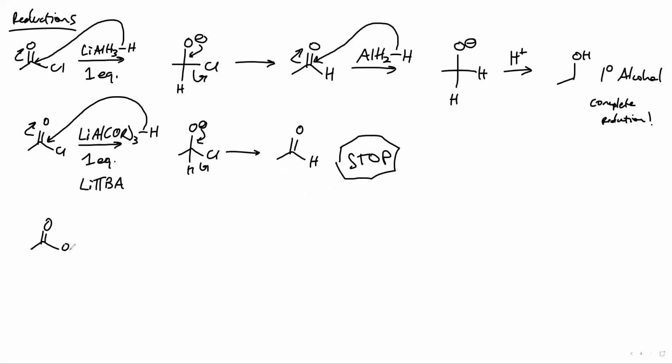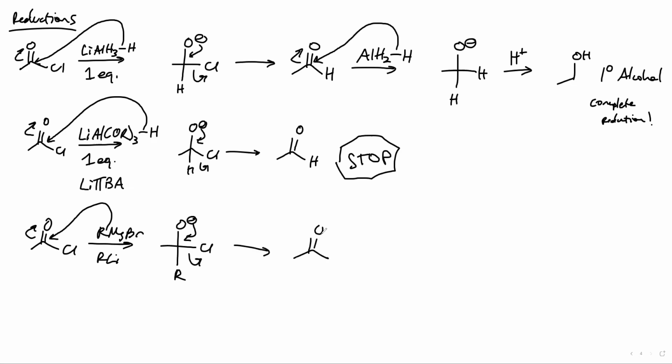You can extend the same type of reaction to Grignard. Same sort of logic, where we say, hey, Grignard can attack the acyl halide, and what we get is this here. It doesn't matter if we use RLi or RMgBr, and what we get is the ketone. A couple of you might think, oh, we can just do 1 EQ here, right? 1 EQ would work. Well, it turns out Grignards are a little more crazy because they're more basic, especially the lithium variant, because I think the lithium variant is more basic, and the MgBr is more nucleophilic.